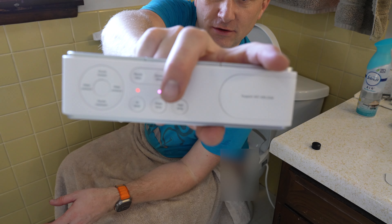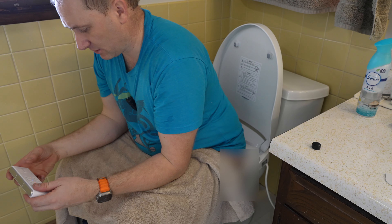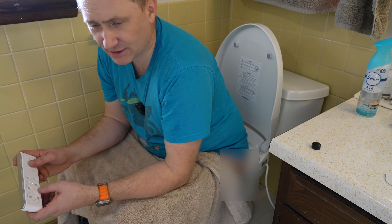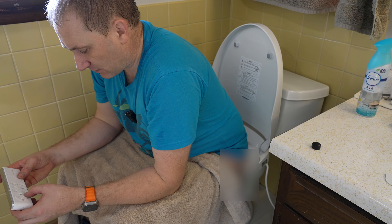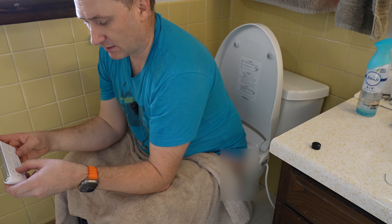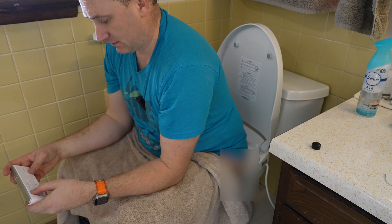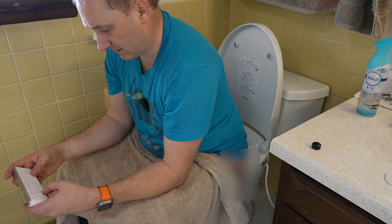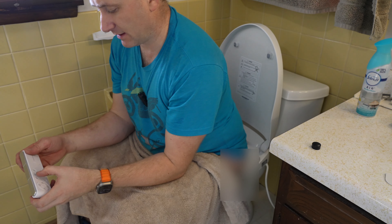Then I can go to pink which is warmer yet, and then red which is hot. I'm going to go with blue, a nice temperature. Seat temp I'm going to turn off because we rarely use it. Air temperature is for the heater - you can see the air temperature there. Water pressure is not crazy either. Water pressure buttons left and right - that's up one. I can also move the nozzle forward and back - clicking on that. Oh yeah, she's moving. Dynamic stream and nozzle clean are buttons up here - I'm going to try dynamic stream.